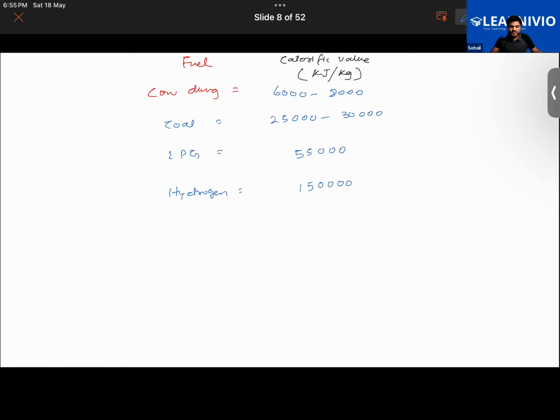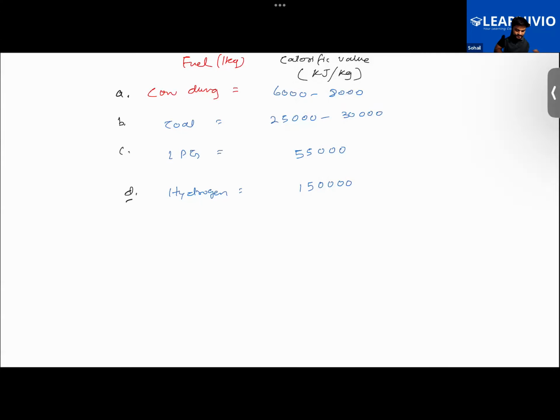Now, I have mentioned only some of them. You have other fuels also, like diesel, methane, kerosene, petrol, etc. What I wanted to tell you is that you have taken the same mass of all of these fuels. It's not like you took different amounts of hydrogen or LPG or coal. All of them were of the same quantity, that is 1 kilogram. Yet there is a difference in the amount of heat generated after complete combustion of 1 kilogram of the given fuels. So tell me which one is better out of the 4 given fuels here. Is it A, B, C, or D? B, hydrogen, obviously. Everyone agrees to this.